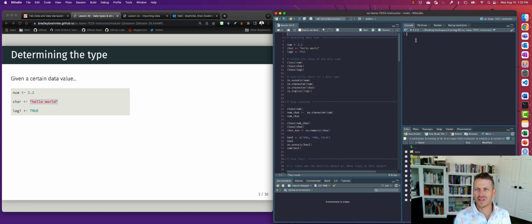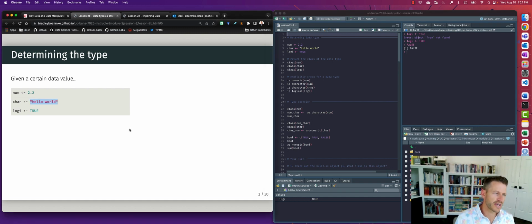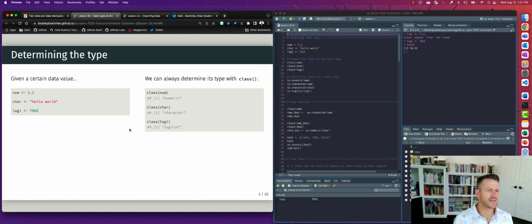So if we look over here, if I say logi equals true, but not in all caps, I'm going to get an error, and it says object 'true' not found. That's because TRUE, in all caps, is actually an existing object within R that represents truth. And you can also have FALSE, so you can have either TRUE or FALSE.